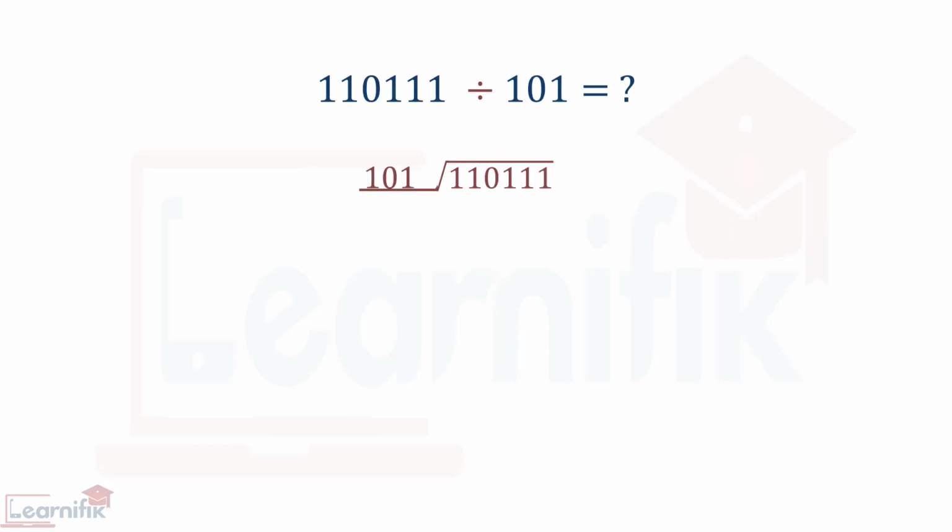Let's do another example. Now we're going to divide these binary numbers. Just like we did in the previous example, we are going to use the long division method to divide in binary. First, we need to set it up as a long division problem as shown on the screen. Then we compare the divisor to the first digit of the dividend. That is, we are checking if 101 is greater or less than 1. 101 is greater than 1. Now, how do we know this?